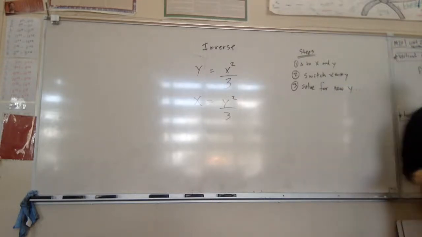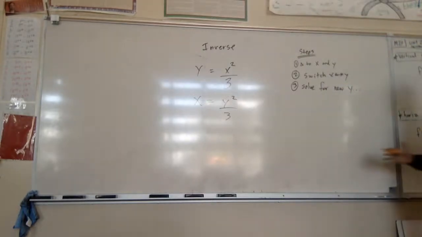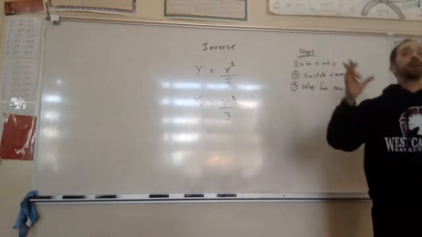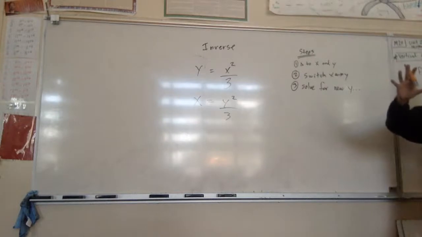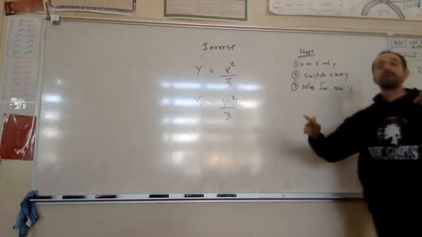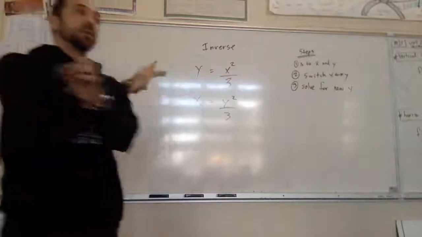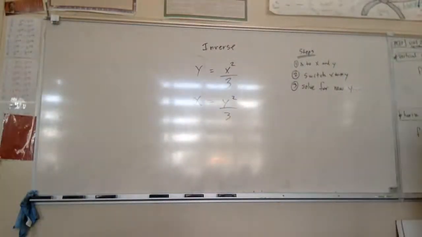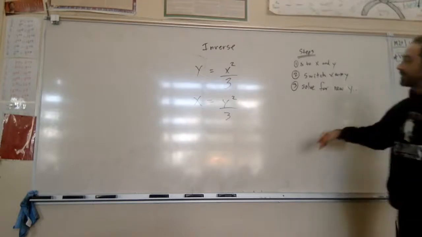We're going to solve for that new y. This is going to give it in the opposite context. If you wanted to find how much profit you're getting from ticket sales, that's one idea, right? You would just input different amounts for the ticket sales, get your profit. If you wanted to see how many tickets I need to sell to have $500 profit, that's what we're doing. We're setting up the function in the opposite direction. So let's see, solve for the new y.